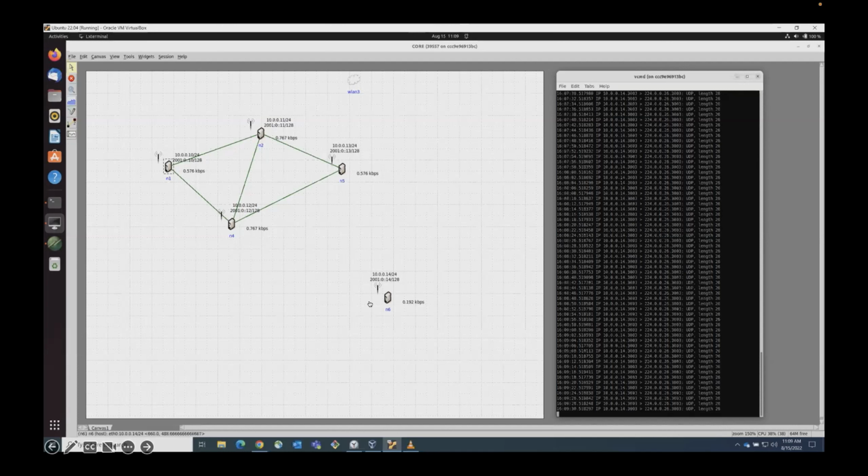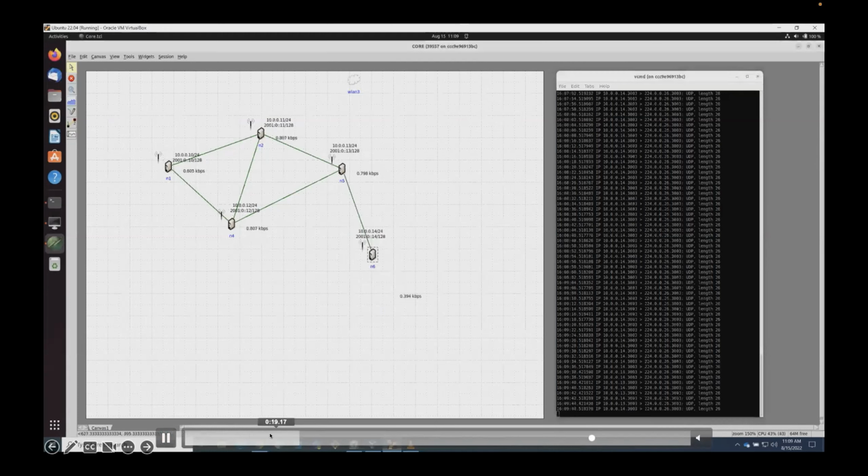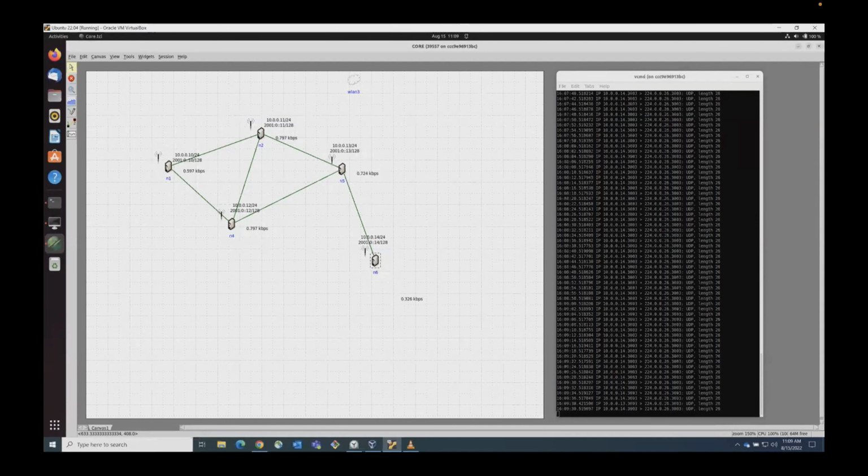But let's see what happens when N6 gets closer to the other nodes. We can see that when N6 gets closer to N5, it picks up N5, as we can see in the terminal, where N5's IP address is 10.0.0.13. And this is going to happen for all of the other nodes.